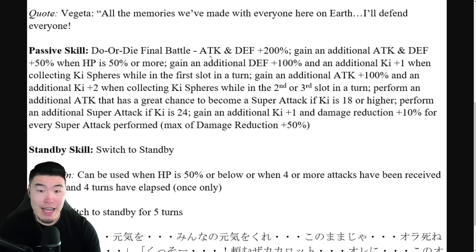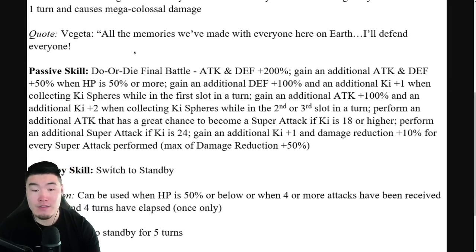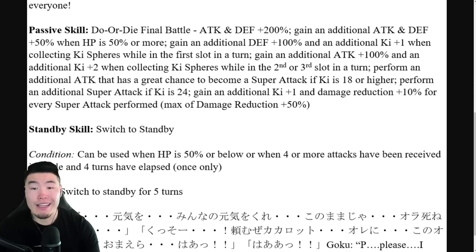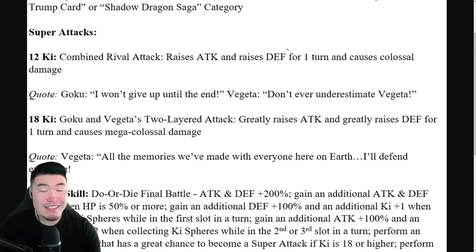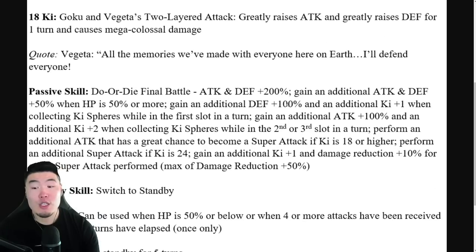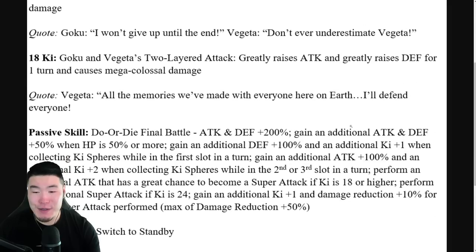So up to this point, this is exactly the same passive as the Super Saiyan 3 Goku and Super Saiyan 2 Vegeta. No difference between the two passives, but the last part is a little bit different. You gain an additional key plus 1 and damage reduction plus 10% for every super attack performed, max of damage reduction plus 50%. So even though you're not stacking defense on the 12 and 18 key supers, you are getting up to 50% damage reduction, which definitely makes up for the lack of defense stacking, right? It definitely does. So don't think that this unit is not going to be good defensively, because trust me, they are. So yeah, that's the passive.